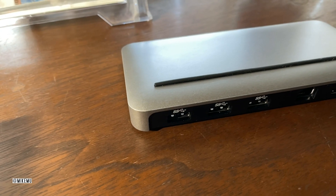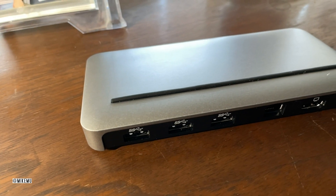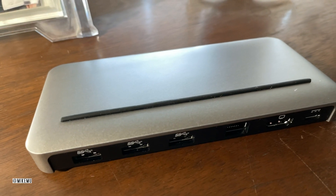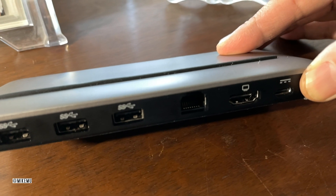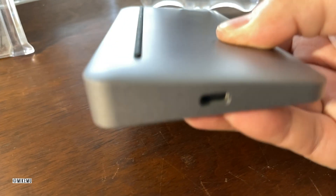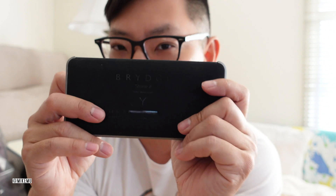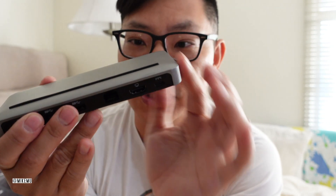It gives you three USB 3.1 ports, one Ethernet port, one HDMI 2 port that supports 4K at 30Hz, one USB-C charging port, and one USB-C 3.1 port. What I was really looking at was some sort of Thunderbolt solution, but unfortunately with most Thunderbolt solutions I'd have to carry an extra power adapter. I thought this might magically give me those speeds, but it's not — it's just a USB-C hub with a bunch of ports.